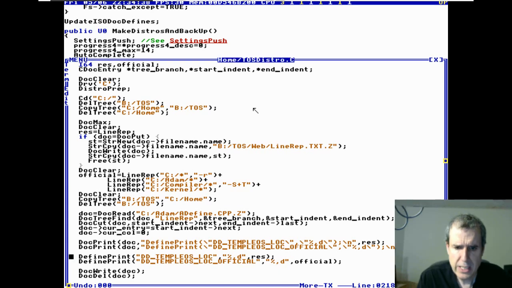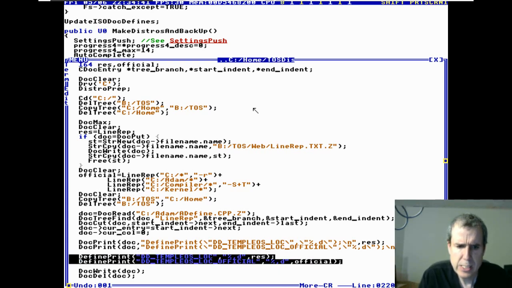Perhaps I should. This is a separate operation. This just updates the latest line of code defined strings. Perhaps that's dumb. Oh well.